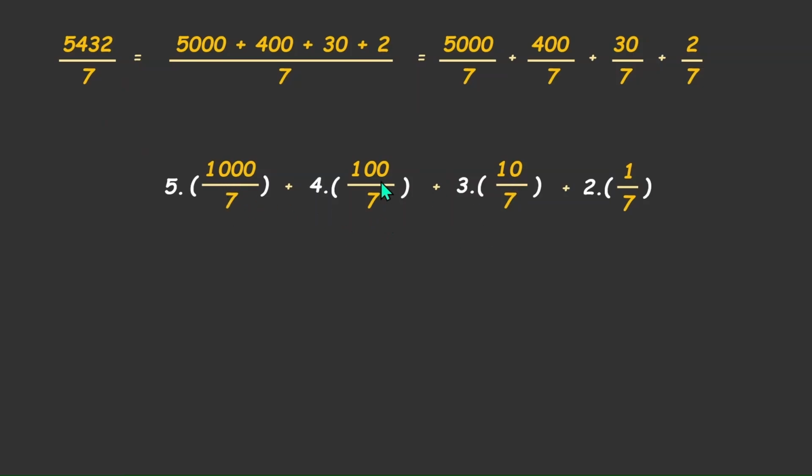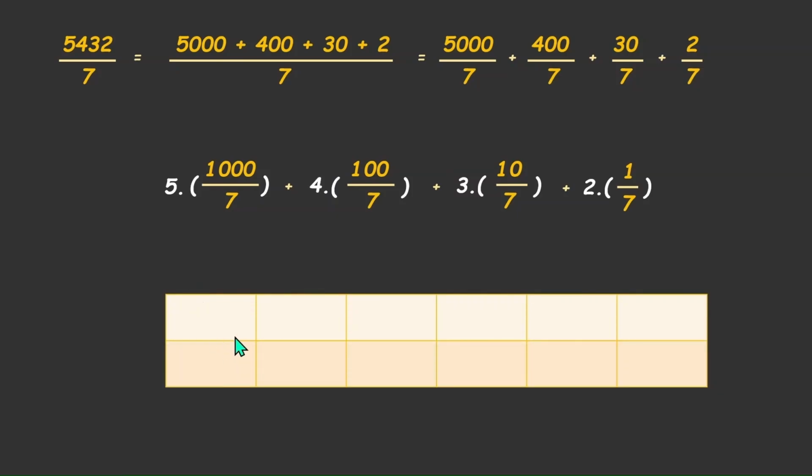1000 divided by 7, 100 divided by 7, 10 divided by 7 and 1 divided by 7. The only thing that would change would be the multiplicative terms. So it would be 5432 for this number. For any number A, B, C, D, it would have been A into this, plus B into this, plus C into this, plus D into this. Which gives us an idea that we can devise a general formula, a general method for all the numbers if we just take in consideration what the value of this division would be. So 1000 divided by 7, 100 divided by 7, 10 divided by 7, 1 divided by 7. So let's take these powers of 10 and see what remainder we get when we divide by 7.